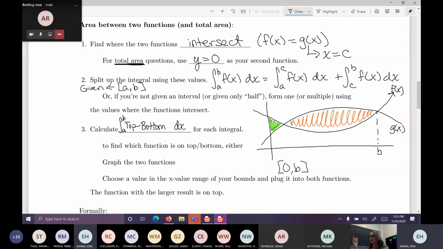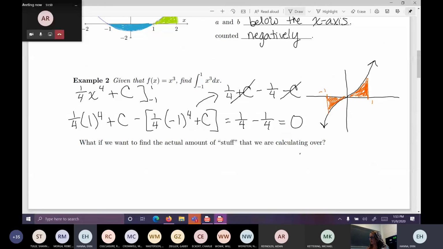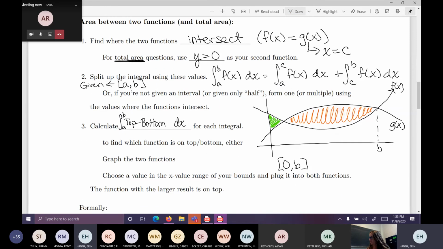This is also true for if it's between a function and the x-axis. So even the one we were just looking at with the x cubed, we would be looking at the x-axis compared to where the function is. So notice in the left part, the x-axis is above the function, and in the right part, the function is above the x-axis. But anyway, hopefully this will make a lot more sense when we do official examples.